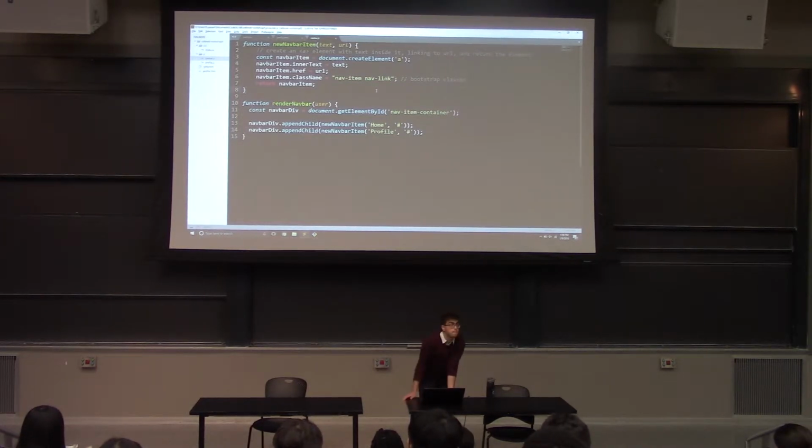What's up? In general, when you have a DOM object, can you access attributes the way you did using the documentation? What was that? When you have a DOM object, like a navbar, can you just access its attributes using documentation the way you did? Yes.